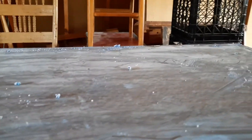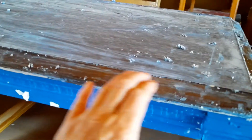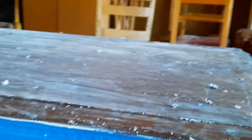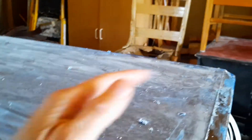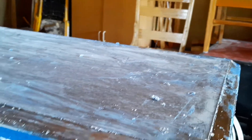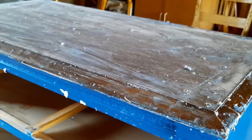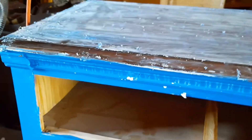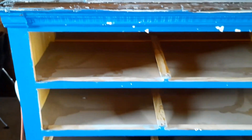This is what was underneath the blue after I stripped it — it's like a veneer, or whatever that's called. It's not real wood, so it came off really good. I just took a tool and it came right off. But unfortunately it's not something I can really sand and stain, so now it's up to me to decide.